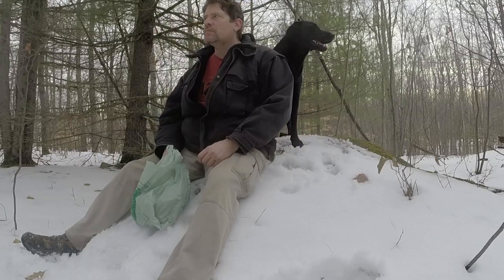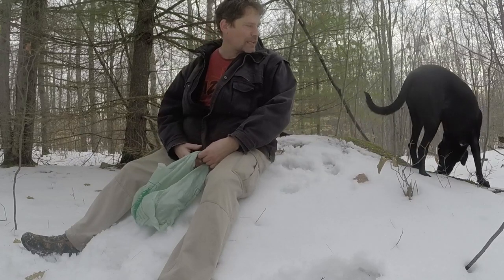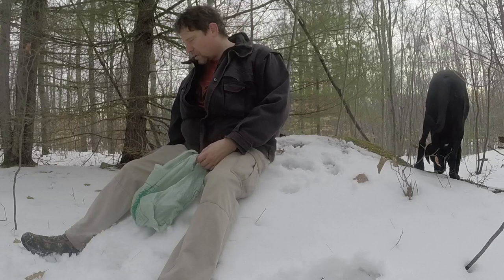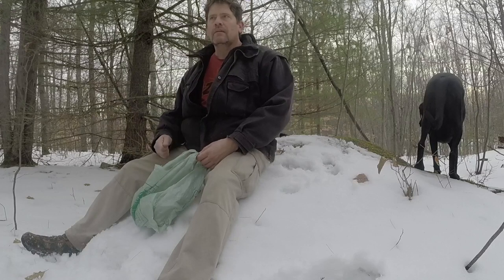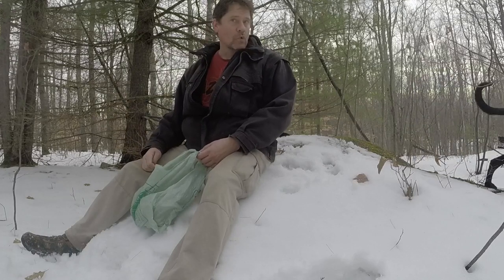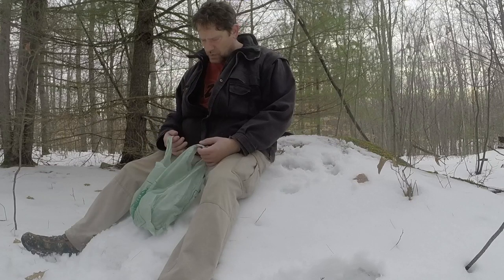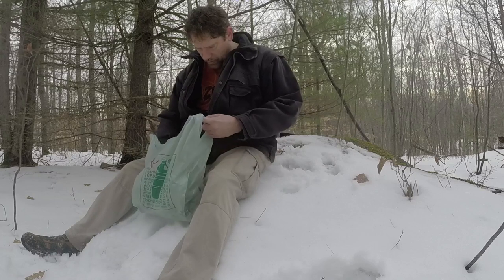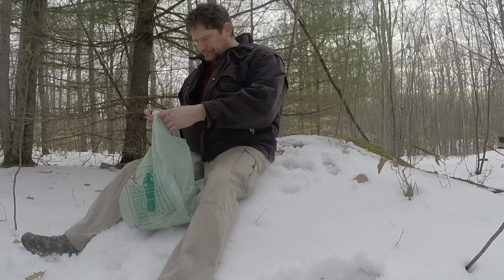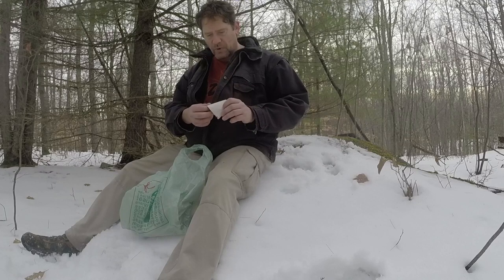But anyway, one thing I was doing today is looking for birch bark, because my birch bark bag is getting a little low in the cabin. And as you might remember, birch bark is one of my favorite fire starters in the world. I always use it for starting my fires, because it's a renewable product. It's a great natural product. What makes it so awesome is that it has a natural oil in it, which burns really, really well. And it burns for a while, even a simple piece of birch bark.